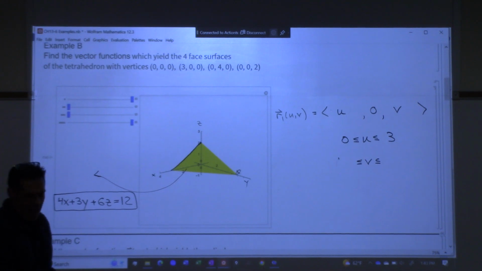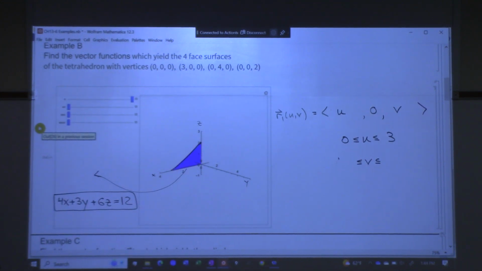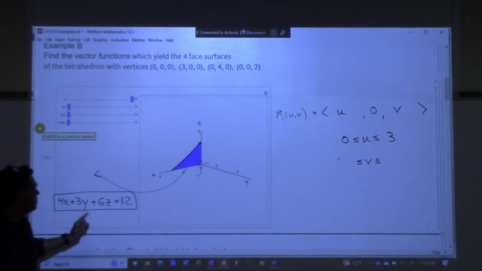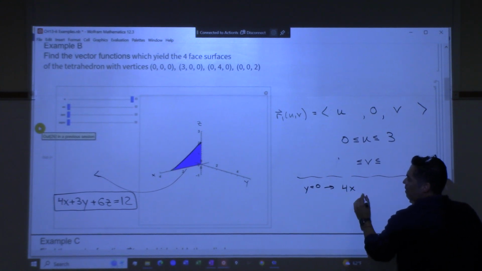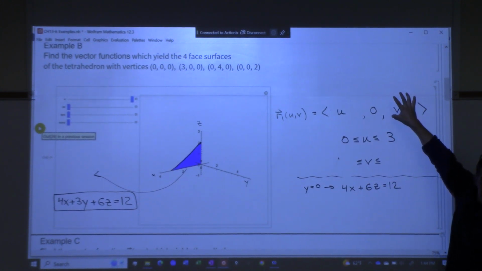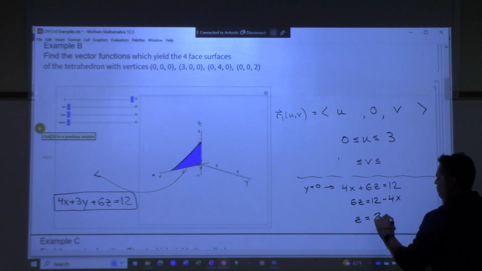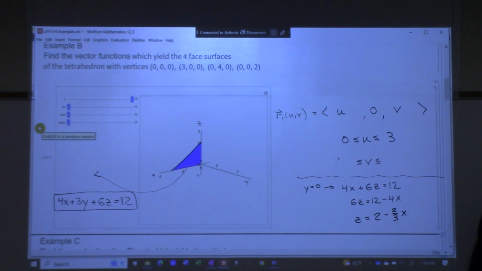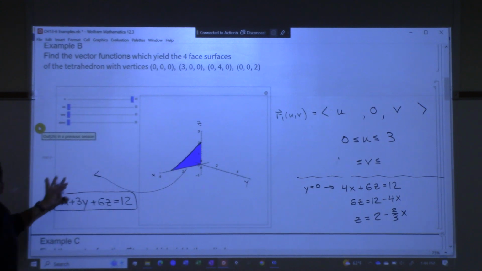Now that's useful because if I'm back here looking at this, that one, and I wanted to know what's the relationship that I have there? Remember what we said? Y was 0, wasn't it? If y is 0, then that tells me that the equation of that plane is 4x plus 6z equals 12, right? And I should solve this for what? Z. Why not x? What am I trying to restrict here? My z, right? I'm trying to restrict my z. So I'm going to solve this for z. And I get z equals, divide by 6, 2 minus 2/3 x. You probably could have gotten that already if you didn't do the plane thing. But now, see, this is going to work for any line we go across.